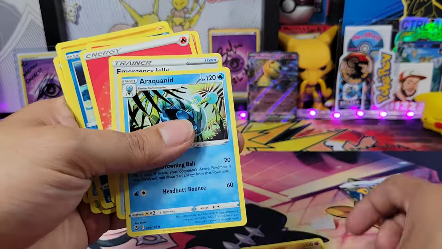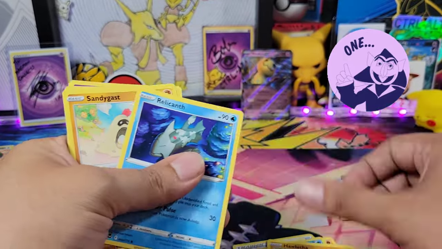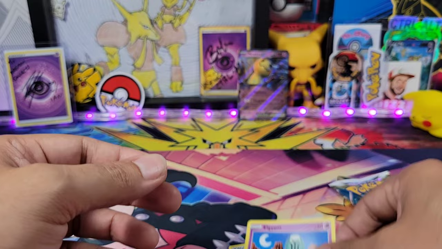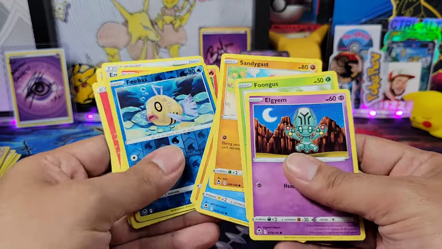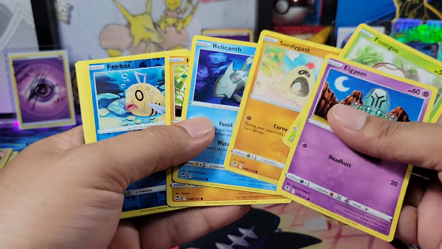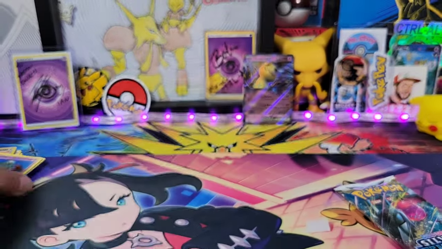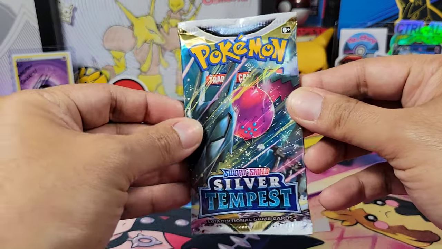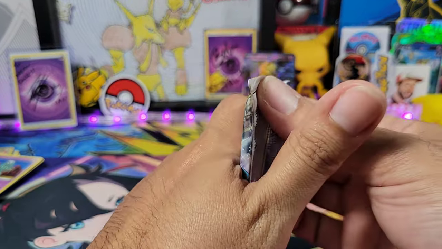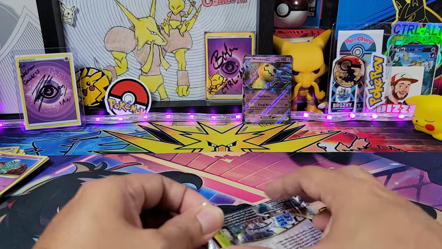So let's see. 1, 2, 3, 4, 5, 6, 7, 8, 9, 10, 11. So technically it's an error pack because it has 11 cards in here. Yay me. Woohoo. All right, moving on to the next one. This one feels a little thick too, so we'll see. Maybe I'll have two Lugias in here.